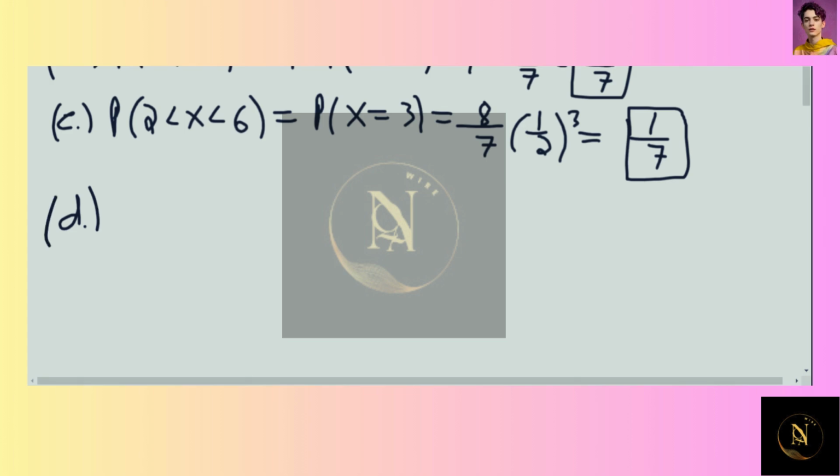And then lastly, on D, we want the probability of x being less than or equal to 1, or x being greater than 1. Now think about this for a second. No matter what function we're dealing with, x is always smaller than or equal to 1 or greater than 1. It has to be one of those two things. So this actually encompasses everything, which means the probability of this happening is 1.